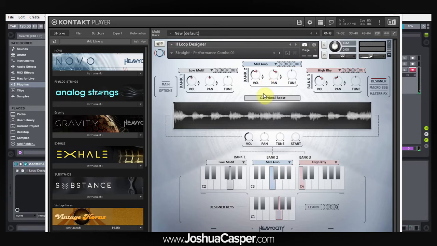So that's one way to use the designer, to make really complex loops by combining 3 of the expertly crafted loops that ship with NOVO.